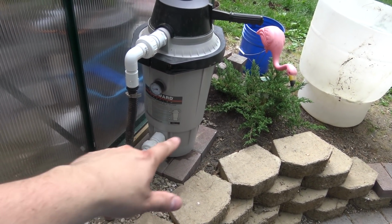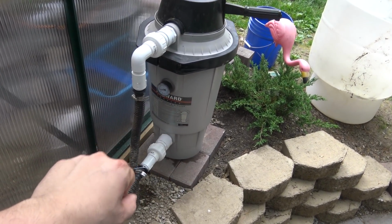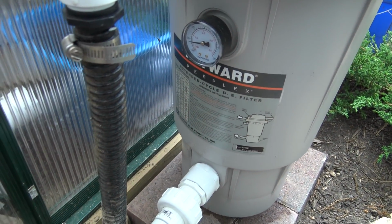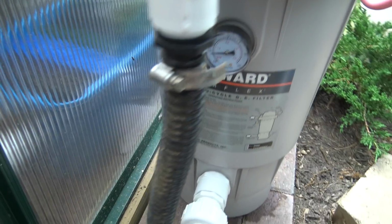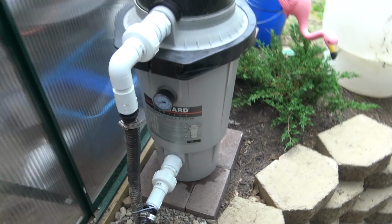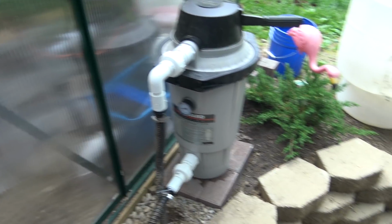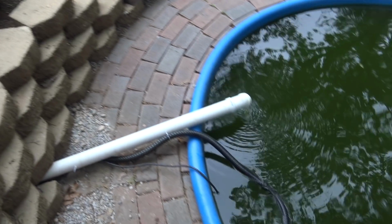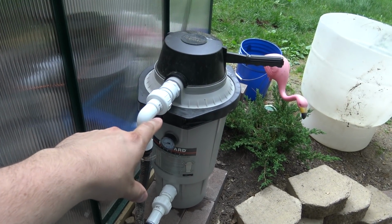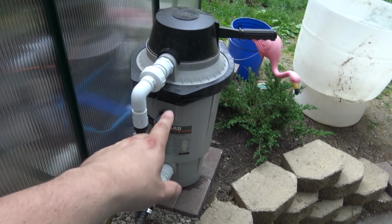You just pour a little bit at a time until it completely coats the inside of the filter. Now there's a chart on the side which says how much diatomaceous earth I need to put in. I think I've got to do around 5 pounds of diatomaceous earth for this size filter, 4 or 5 pounds. So I'll start with that. But obviously the challenge now is this filter is sealed, right? So how do I get the diatomaceous earth in it to prime it?